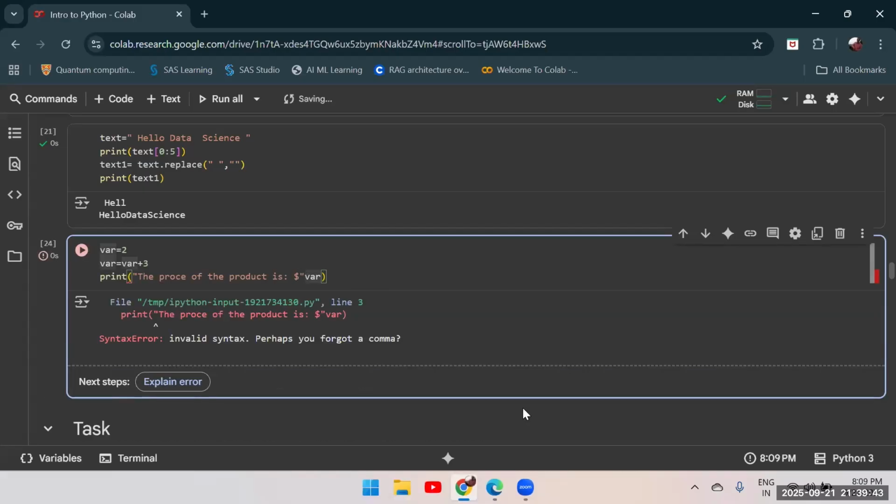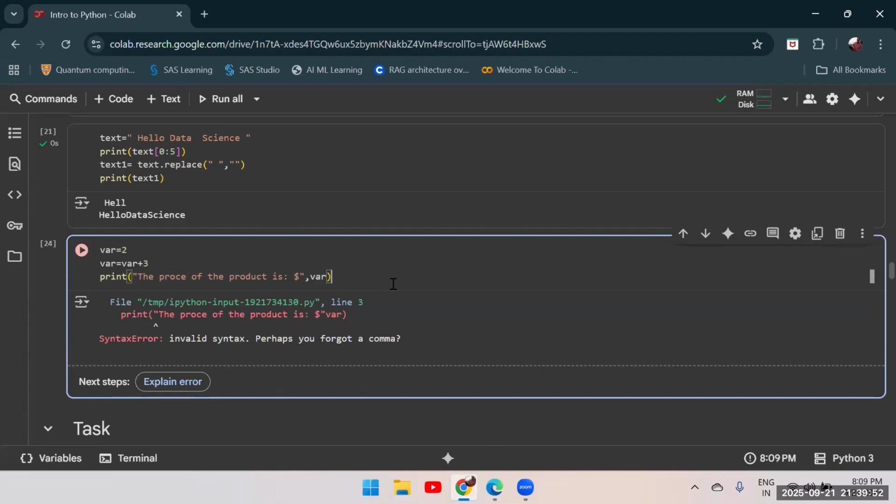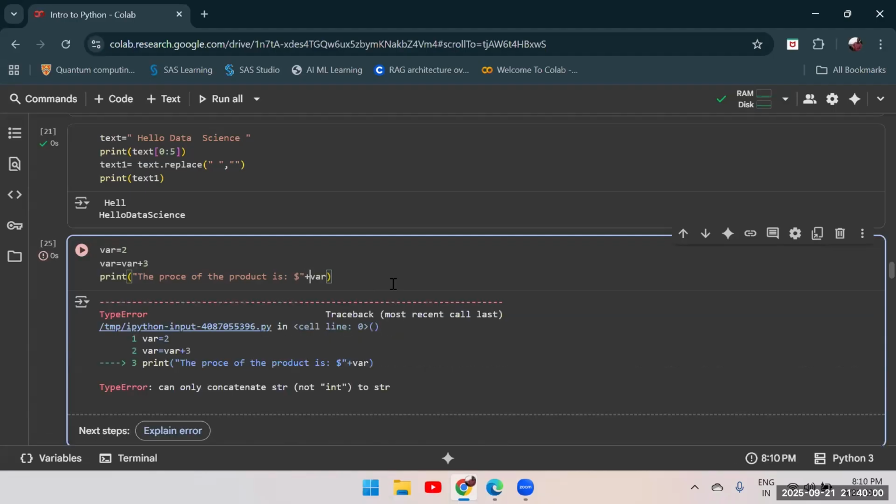Can I directly do this? Can I do colon, comma or plus? Okay, we'll try all. First let's try plus. What is it saying?